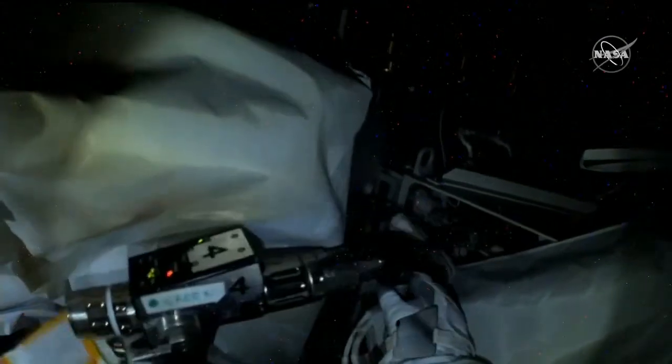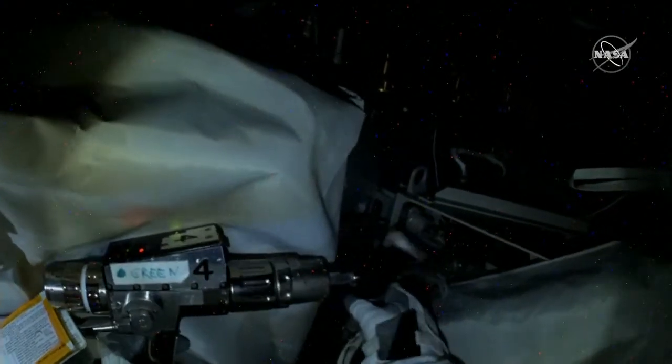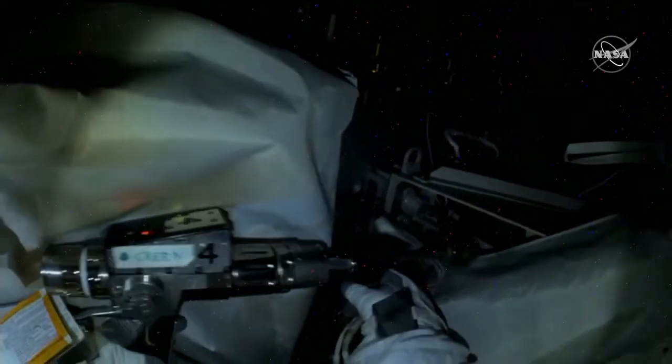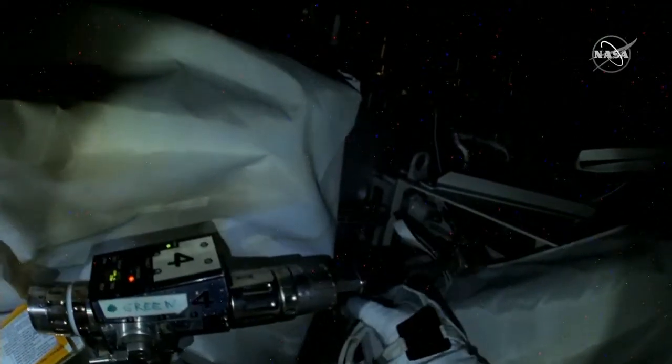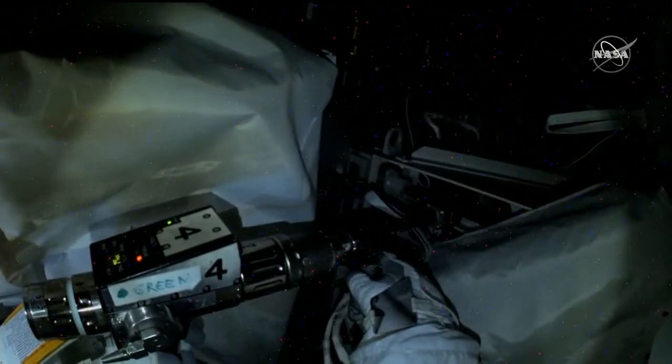Drew, I'm at 19 turns. I want to confirm whether you expect it to spring out when released. Kayla, yes, we are expecting that it would spring out. I don't think it has yet. Do you have a go to put a few more turns on it? Yeah, Kayla, you can go ahead and keep driving. Roger. Drew, I got 2.5 turns. The torque, green light on bolt number 1.